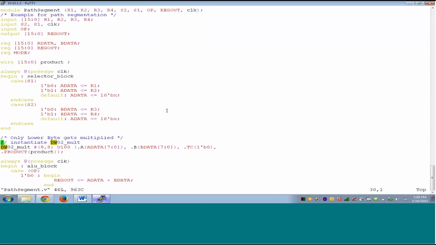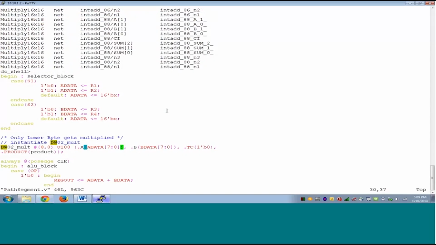Yeah. So here you could use something like this. DW02 underscore mult is a kind of multiply module. The hash 8x8 tells that it multiplies two vectors A and B. We are telling it that the first is of 8 bits, and the second is also of 8 bits. You should look at the documentation before using any DW components like this. Again, this is how it is instantiated. So you could use it directly.